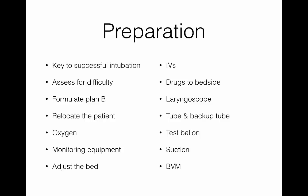In preparation, the physician is always going to assess the patient to determine whether they could have a difficult airway. If we think it's going to be difficult, we may modify the RSI pathway. We want the patient in a place where they can be managed appropriately — frequently that means bringing them to a resuscitation bay. Get the patient on oxygen as soon as possible, hooked up to monitoring equipment including the end-tidal CO2 monitor.